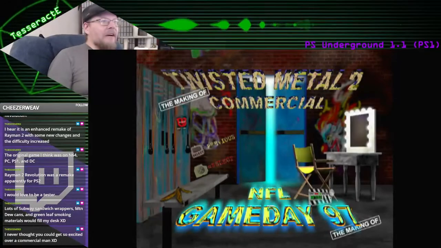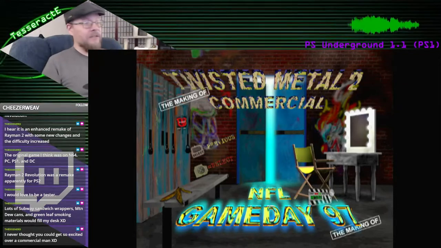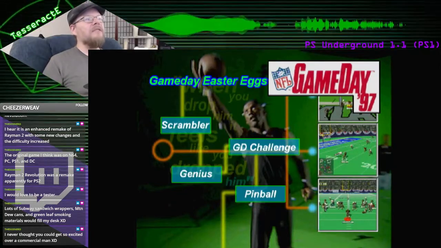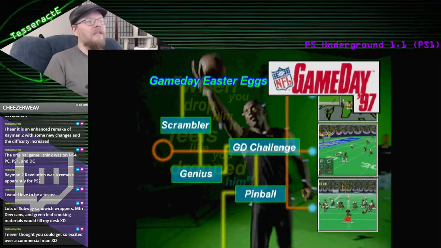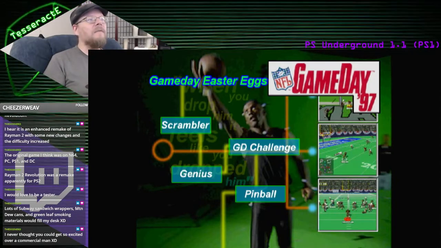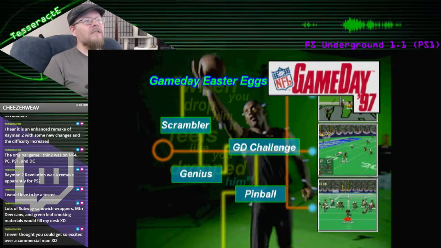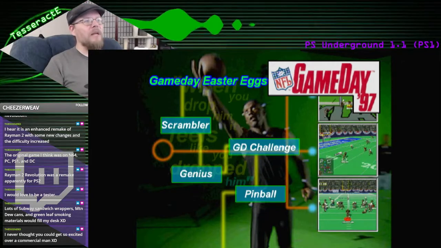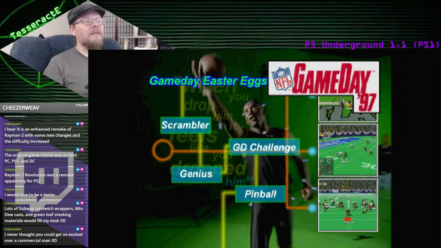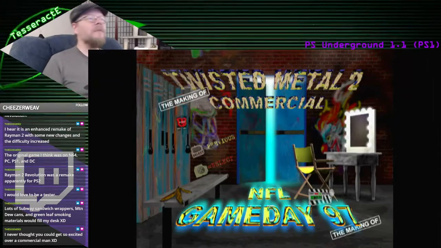Okay, we do actually have a code here. Press all four shoulder buttons. Game Day Easter eggs. All right. Are these codes that we're supposed to enter? Scrambler, GD Challenge, Genius, and Pinball. All right, well, that's something at least.